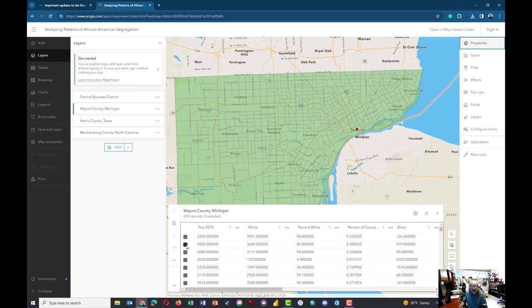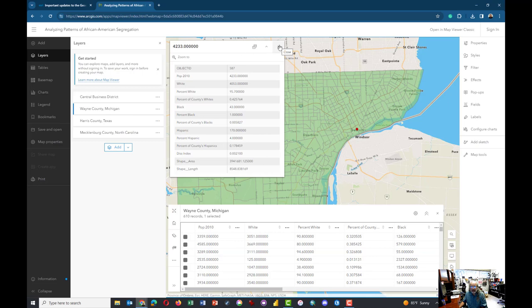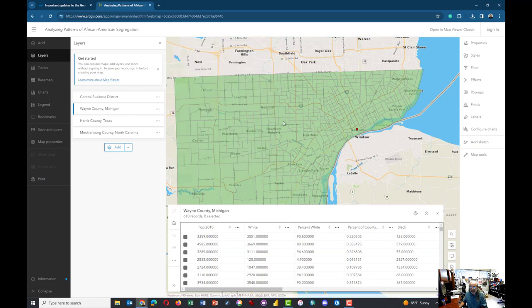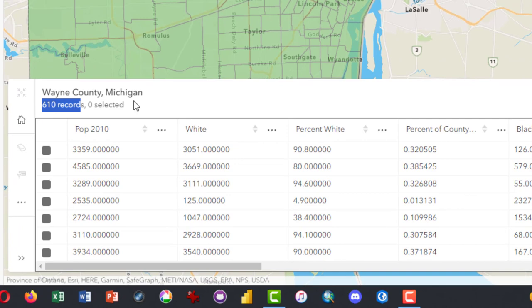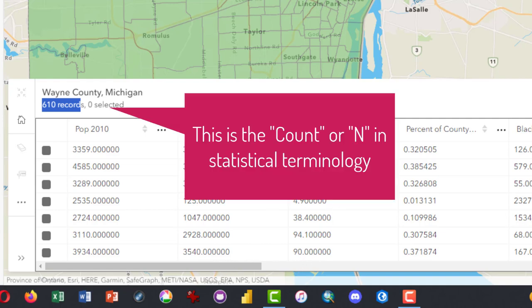Recall that each of these rows of data in the attribute table is dynamically linked with one of the census tracts. And so by doing this, you can filter, zoom in to selected tracts, and then bring up various bits of information about each of the tracts. But what we're going to do first is to note the number of records in this table, which corresponds to the number of census tracts in that county. And so I believe that there may be a question on the quiz about that. So you may want to pause and answer that question.